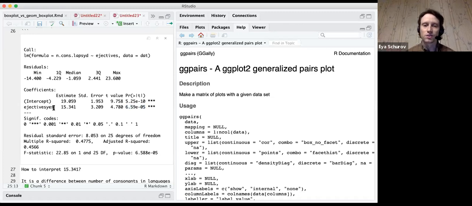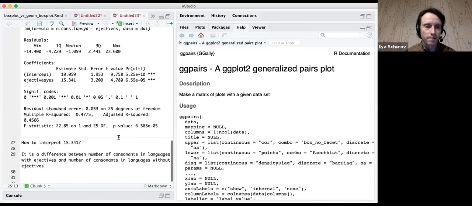The corresponding coefficient is not zero. You can see it from this value, but you can also make the same conclusion just considering the corresponding confidence interval. And this t value is not very important for you. It is used in calculation of this p-value, but it is not very important. Okay.